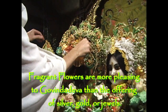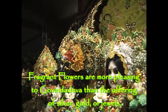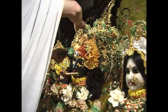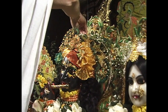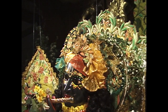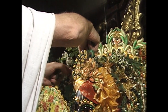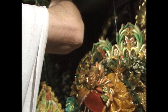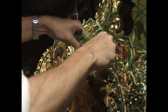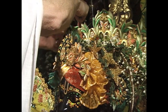Now we're offering some eucalyptus on Govindadeva's turban. Eucalyptus is very purifying and has a very unique aroma. Srila Prabhupada liked eucalyptus. By the way, it can be made into a toothbrush. If you strip the leaves off a 5-inch segment with a medium-sized stem, soak that stem in pure water overnight, then smash one end with a clean hammer or some device like that and place it on a tray, it could be used as the toothbrush when you wake the deity in the afternoon especially. It's one of the articles that can be offered.